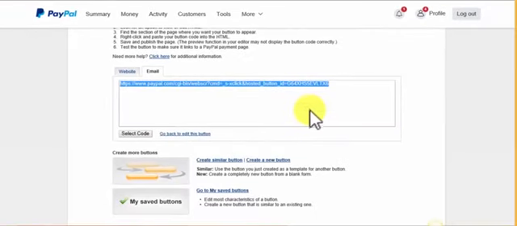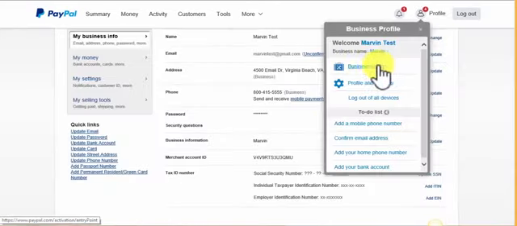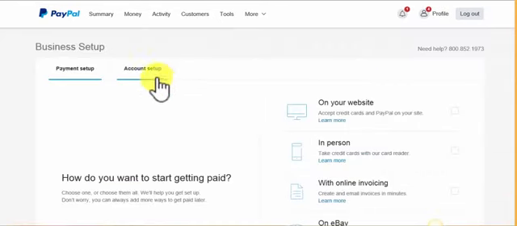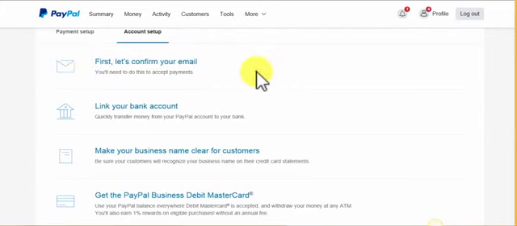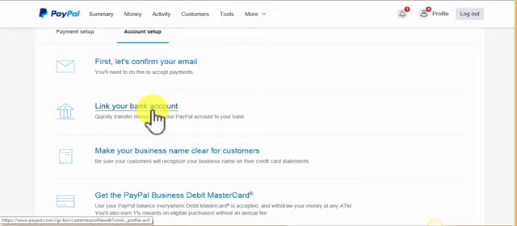Okay, after you do that, you just scroll up to the top, select Profile, and then you'll click Business Setup. Okay, the next thing you want to do is confirm your email. After confirming your email, down below that it'll say link your bank account. Okay, that's where you can actually link your bank account, especially if you're doing direct deposit.